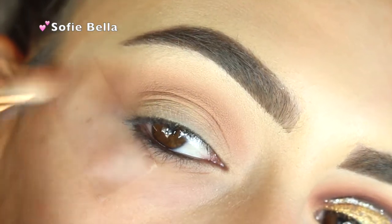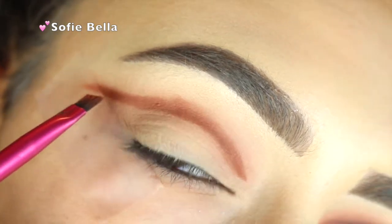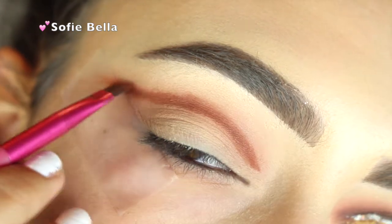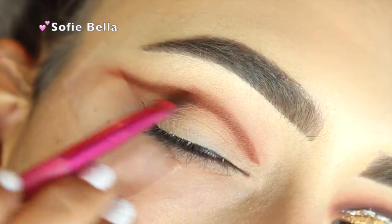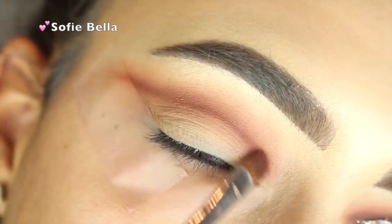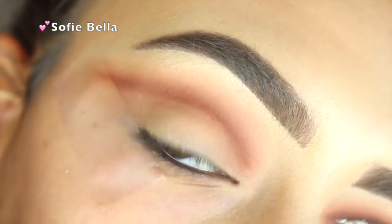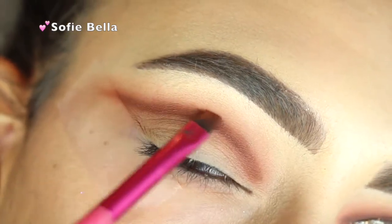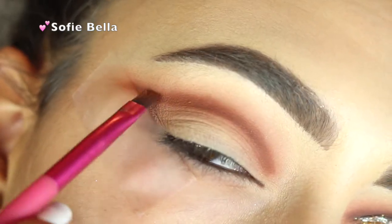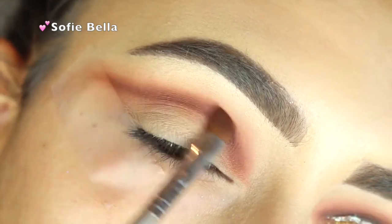The first thing I'm going in with is Frappe by Makeup Geek. Now I'm just carving out the crease with Sienna by Anastasia Beverly Hills — it's a really pretty red-brown eyeshadow. Then I'm going in with a slightly fluffier brush to blend out that line, redefining it once more so I have definition but no harsh lines. Buffing that out with the slightly fluffier brush.